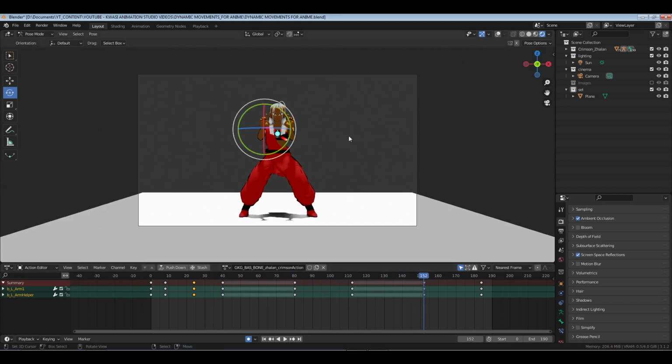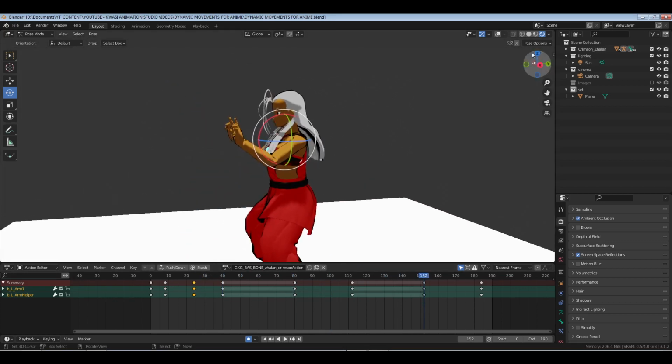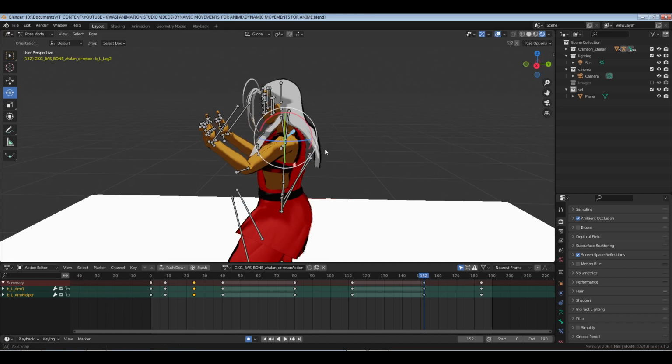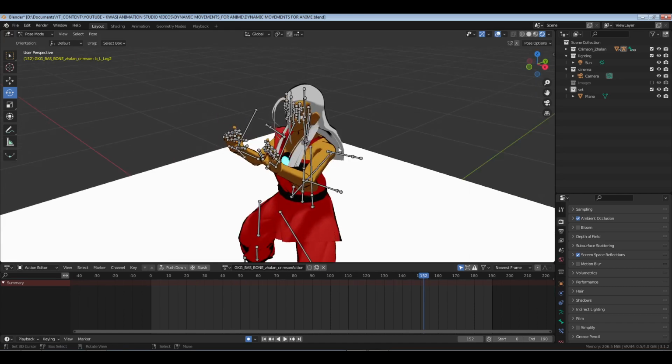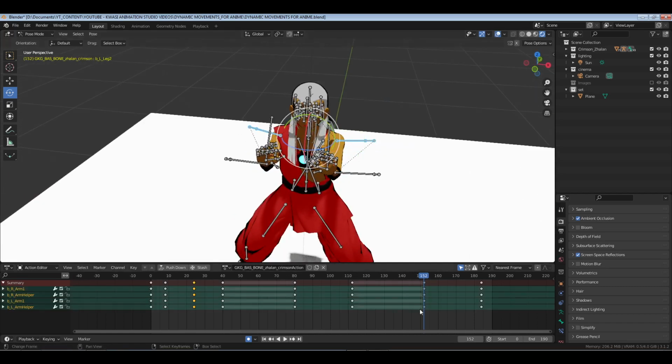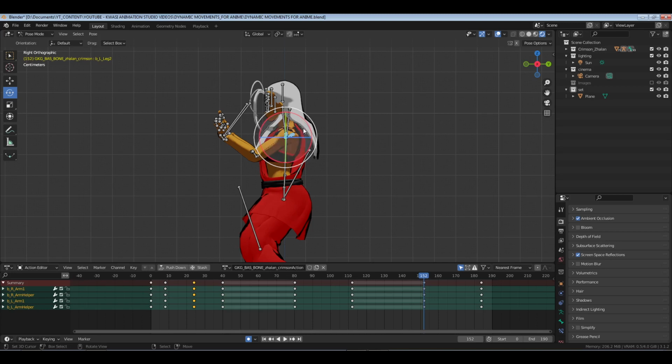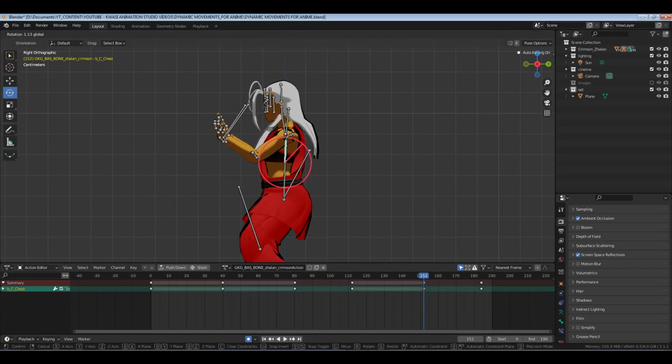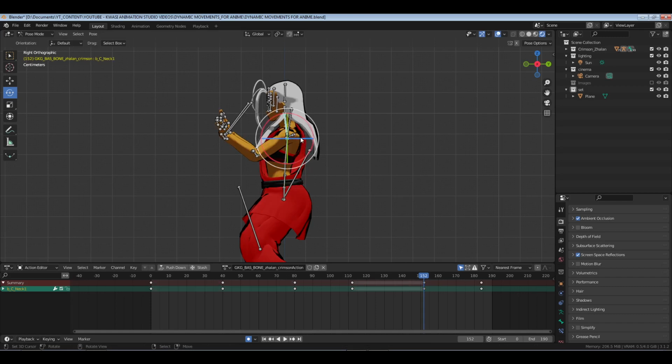All right, for this one, I think I want... Yeah, it's on global. All right. I'll grab these two like I had a second ago and just slightly roll them down. And then her center, let's just say I'll roll it a little. No, roll it back a little, along with her neck forward some. All right, there we go.